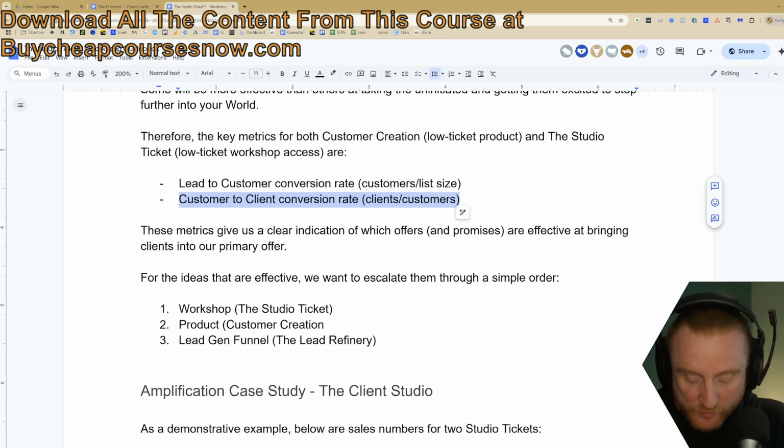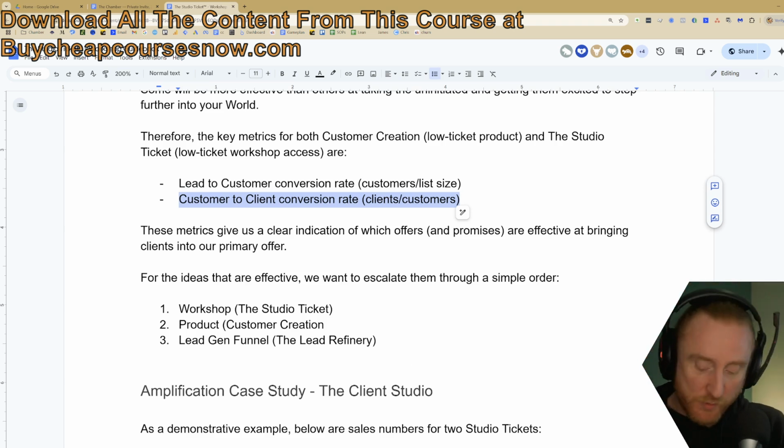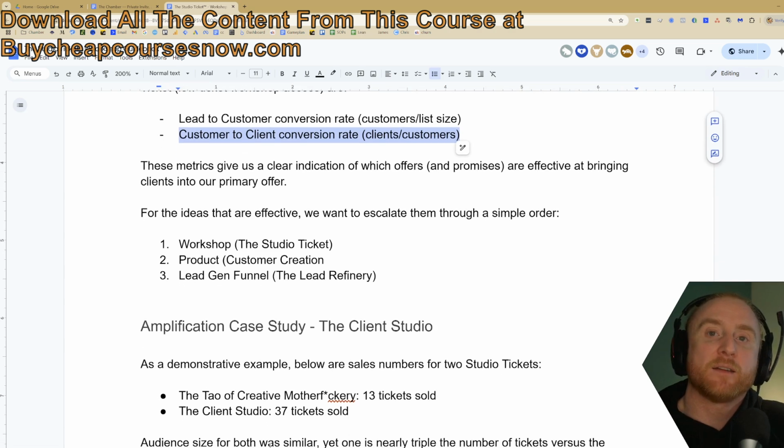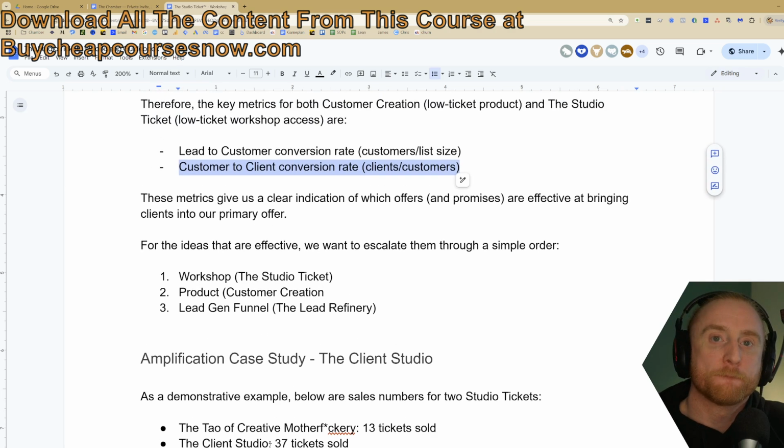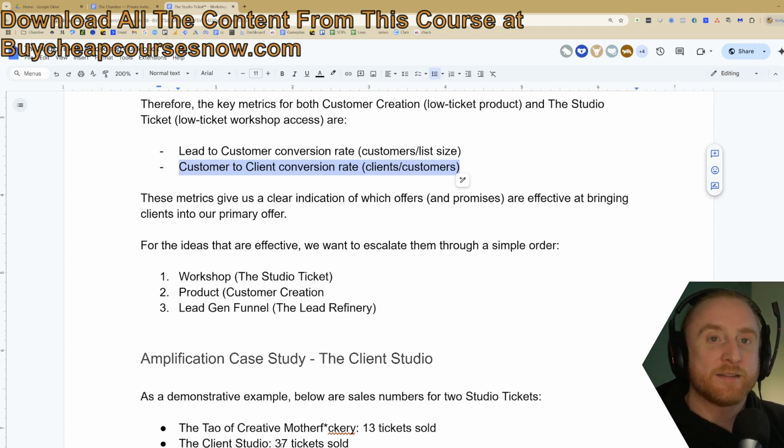As something works well as a workshop, or you get data that it worked reasonably well as a workshop, then what you want to do is move that into a pre-recorded product. There's a very simple method for doing that. I'm going to give you some examples of how I did it here. But then you offer that to your email audience again and ask them, do they want to buy it as a pre-recorded product where you've expanded and included some other stuff. And if that works successfully and you're getting clients on the other side of it, then you want to consider turning that into a lead gen funnel and running ads to it as a front end.